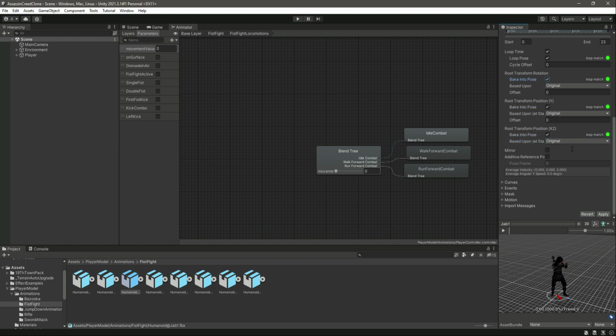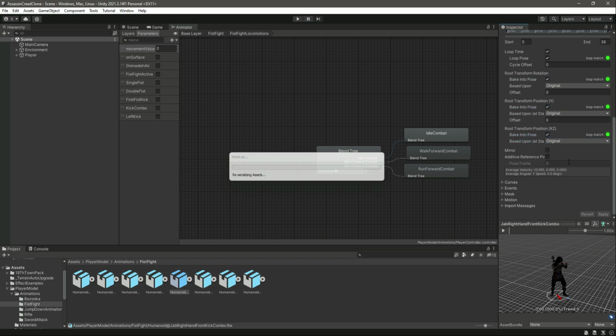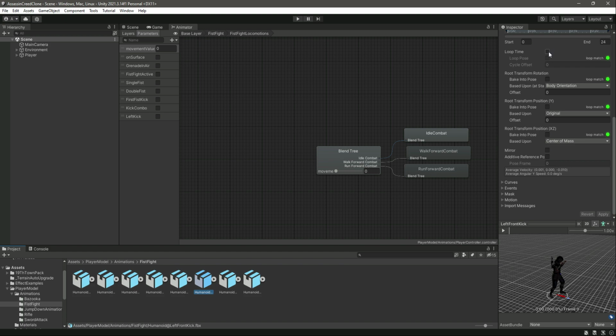Click apply. Then we have this one, loop time, loop pose, back into pose for all of that, and make it original. You can see the changes. Then select the next one, do that, then original, original, and original right here as well, and then back into pose, click apply. Then we have this one.